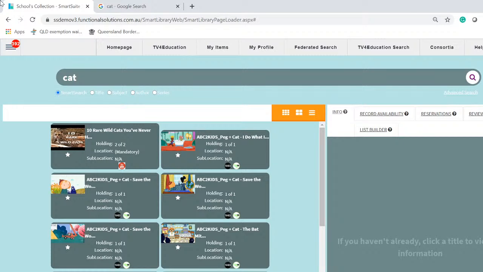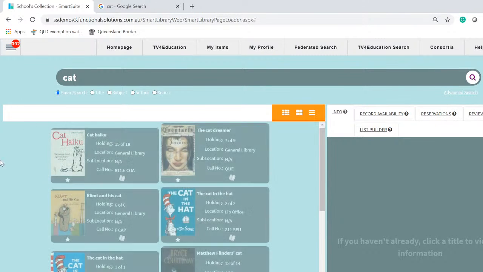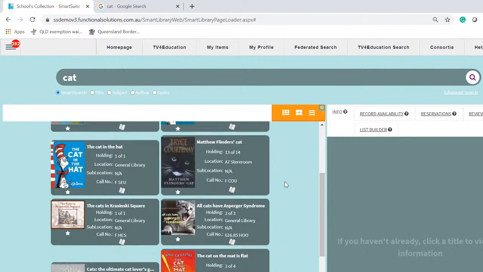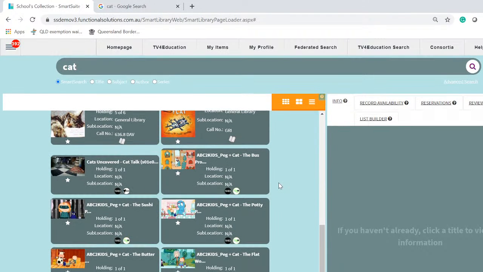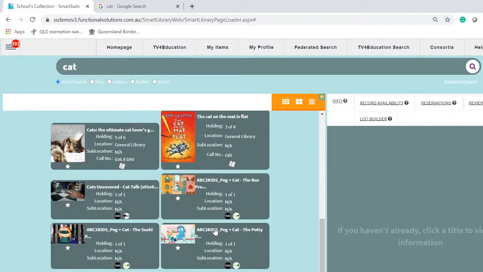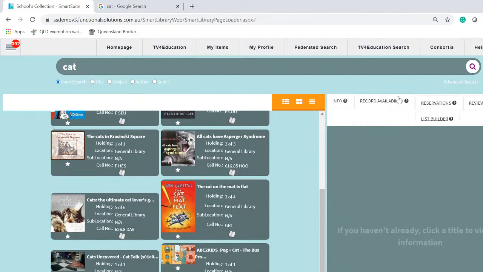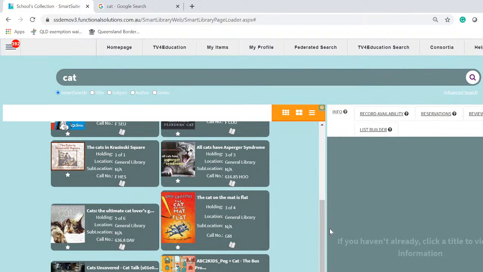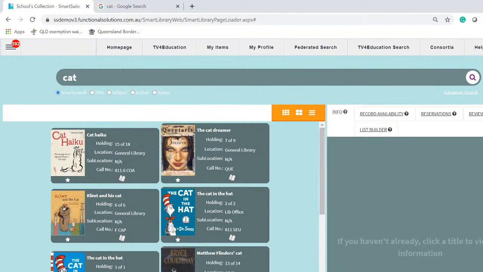So if I sent you a list of all these books on the system based on CAT, let me just go and do a search. If I sent you a list of all these books with CAT as a relevancy search, and you keep going along doing searches of all this material, what happens is that this particular book, Cat Haiku, gets deleted out of the system.